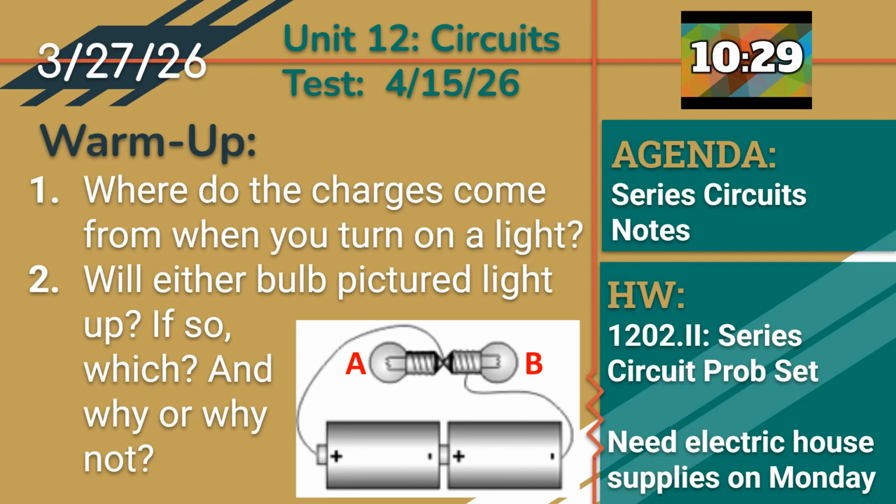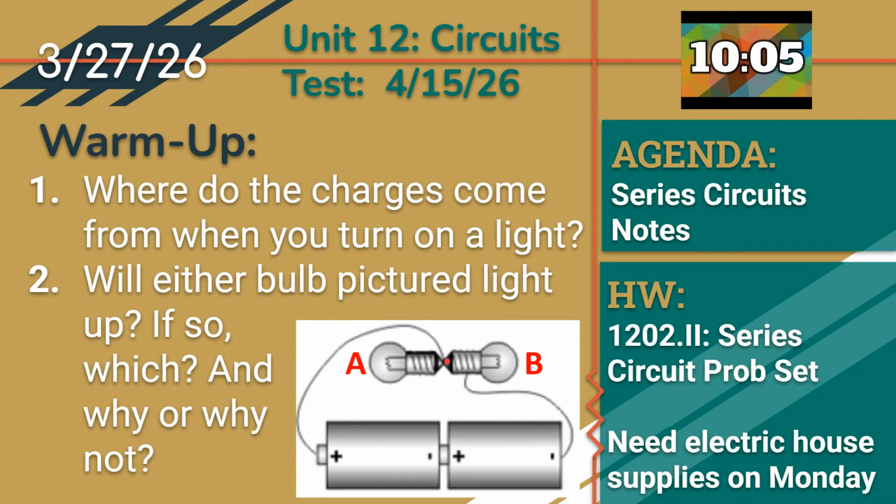And if you trace the wire from the battery and you follow it, you can trace the direction of the charges in your conventional current model. They'll go here. They can't flow into bulb A because there's no way for them to get back out. Okay, and again, those charges repel each other. They're not going to bunch up in there. They're not going to go in there at all because there's already charges in there and those aren't moving.